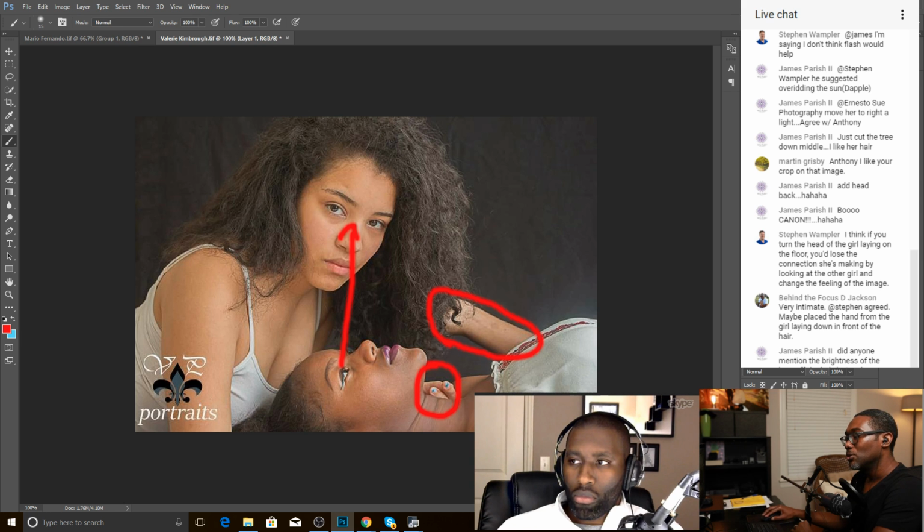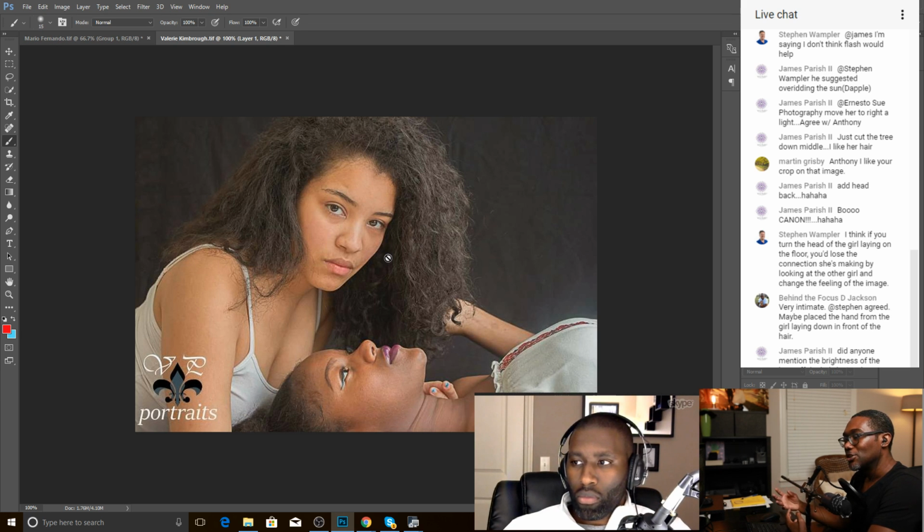And going back to what I was saying with respect to the lighting on this subject here, if she had just looked away from the subject, maybe not closing her eyes, but looking down or something like that, looking a little bit more subdued, because the first subject is just a little bit stronger. She has a stronger connection to the camera. So I'm thinking she should be the more aggressive part, and the other one should be a little bit more submissive, I think, when I look at this image.